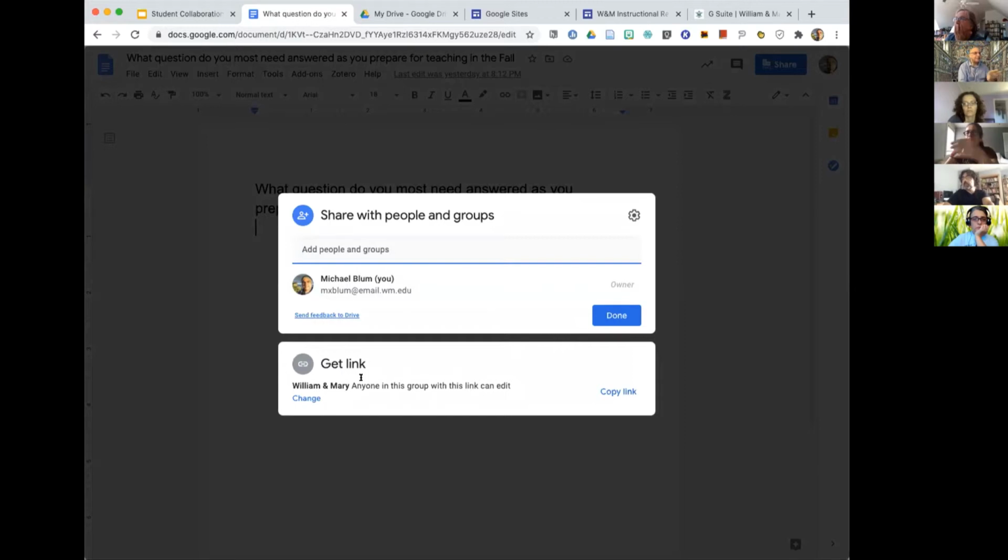And then I can send this out to my students as I'm going to send it to you. And if you're logged into your G Suite account with William and Mary, you will now have editing privileges over this. So I'm going to go ahead and copy this link, and we're going to find out who has their G Suite account and who's now going to have problems with permission. What are we supposed to do? I am lost. Don't worry. I'm going to show you. I'm copying the link, and I'm going to share it with you in the chat.